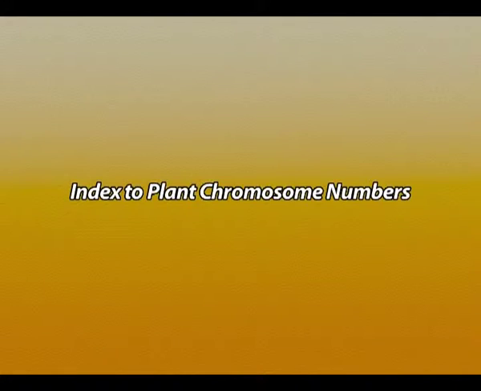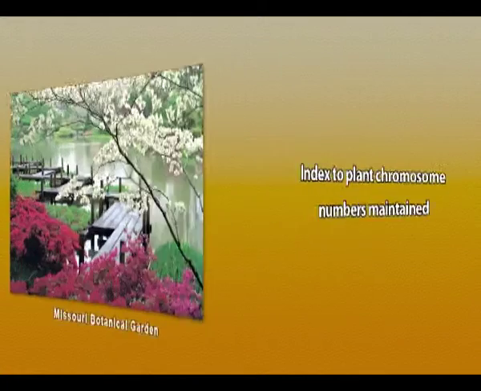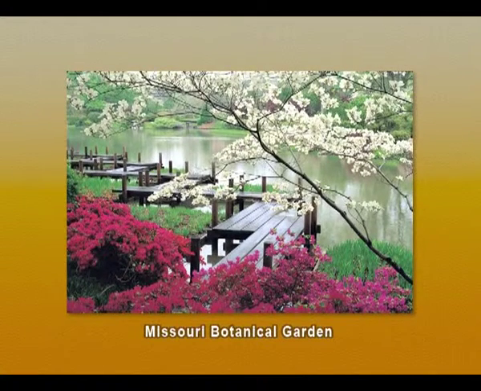One more bibliographic aid is Index to Plant Chromosome Numbers. It is basically an index to plant chromosome numbers which is maintained by the Missouri Botanical Garden, St. Louis. The IPCN, which is the short form for Index to Plant Chromosome Numbers, aims to extract and index all the original plant chromosome numbers of naturally occurring and cultivated plants published throughout the world.